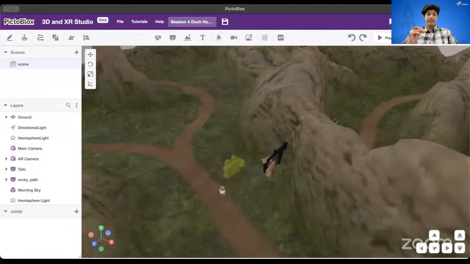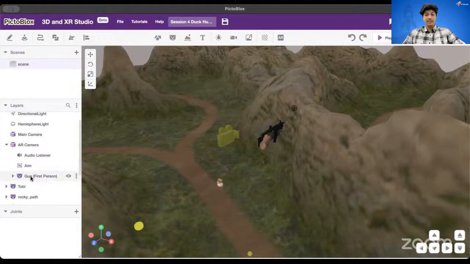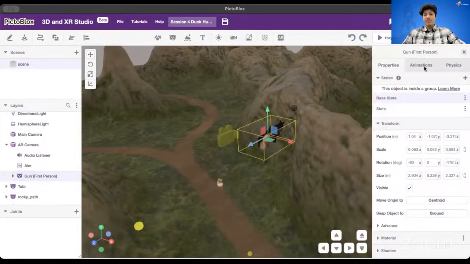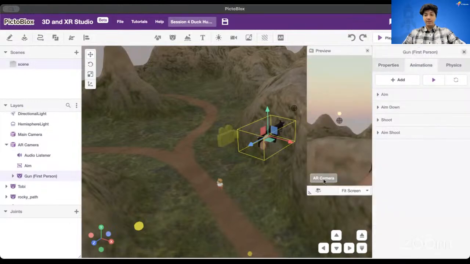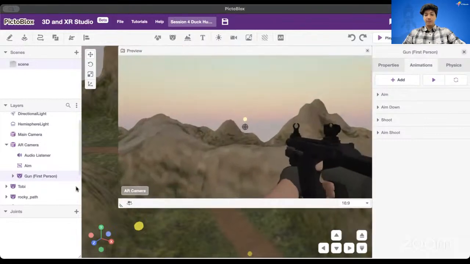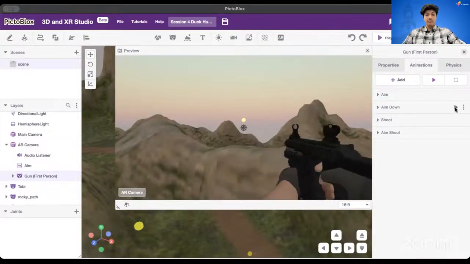So, quickly revising what we did till now: we added bullets and our AR camera, and in the AR camera we added this first person perspective gun, which is right over here as you can see. We created different states for this gun, by which we can create the shooting animation. Thereafter, we created such shooting animations. Let me show it to you as well. These are the types of shooting animation we created: aim, by which we aim down, then coming back from aim to the normal position, then shoot, and then aim shoot. So we created 4 animations.